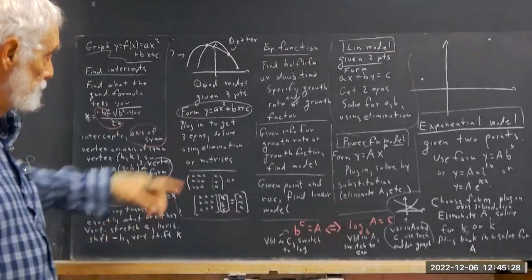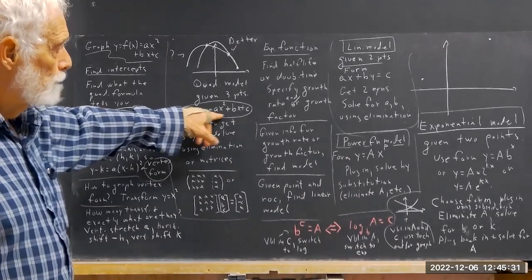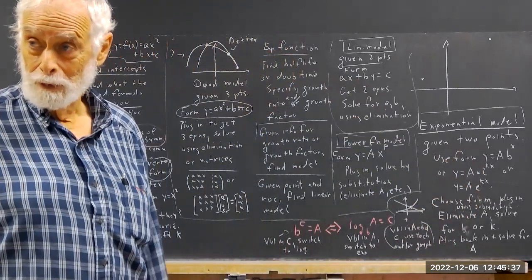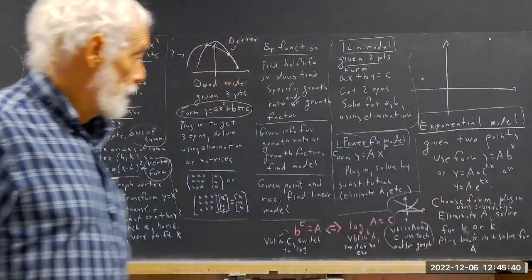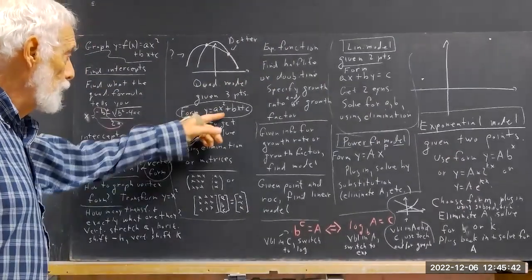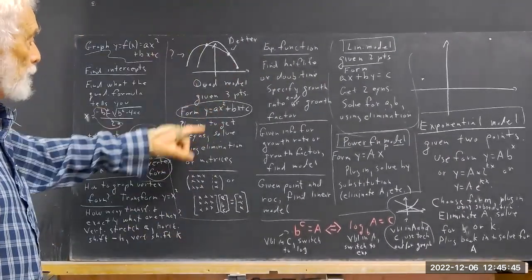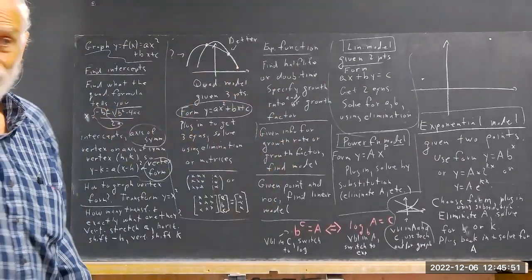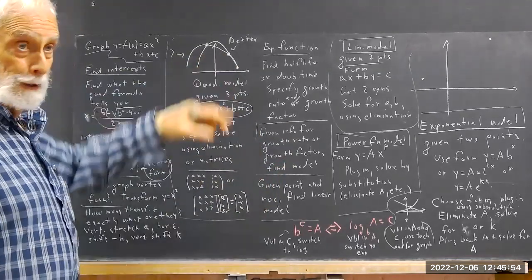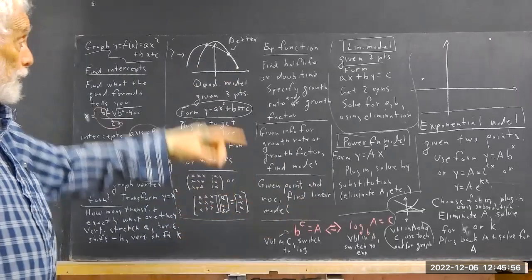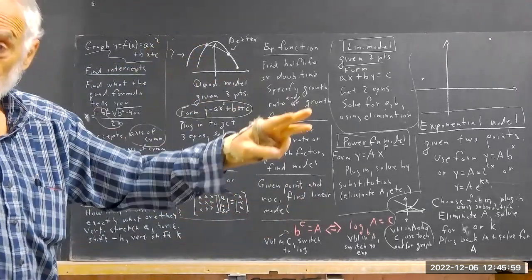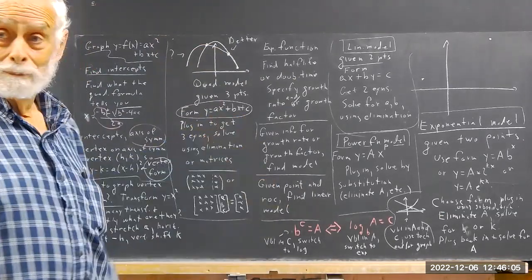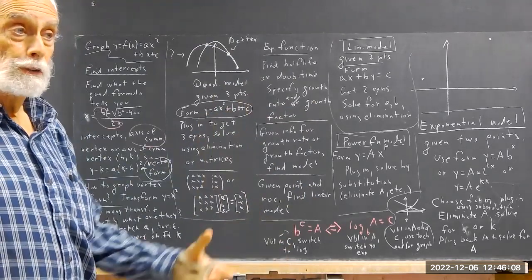Okay, so these 3 forms as needed, okay? And you should know all 3 forms. Once you know the form, if you've got 3 points, you plug the points in. You plug the x and y coordinates of this point in here, and it gives you an equation. You plug in the x and y coordinates of this point, and it gives you another equation. You plug in the x and y coordinates of the 3rd point, it gives you another equation. Now you've got 3 equations. Your unknowns are A, B, and C. So you can solve those equations by elimination.